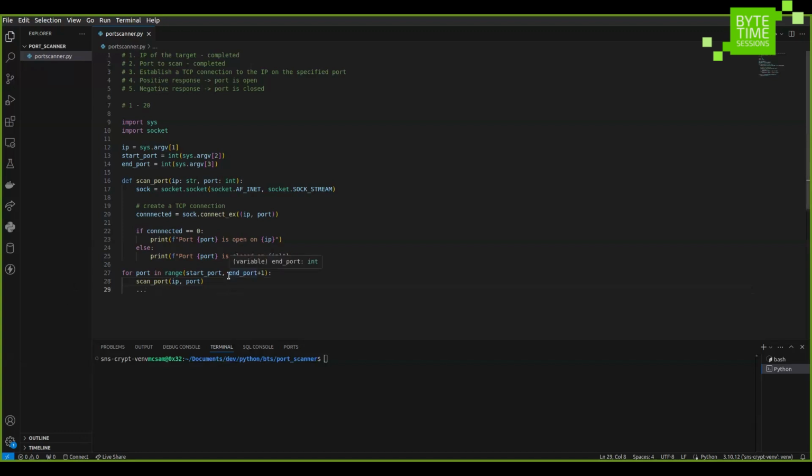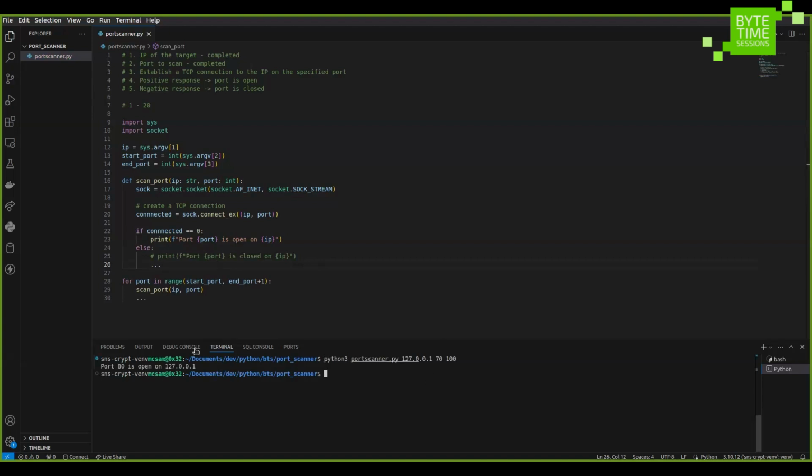What we want to do right now is that instead of just printing out the terms, we would store the open and closed ports in a list, and then we only display the open ports, because we don't want so much output. Before we even store it in a list, let's just print nothing, or not do anything if it hits the else condition, because we don't want closed ports. We only want open ports. And then when we run the script again, you can see that we have only port 80 open.